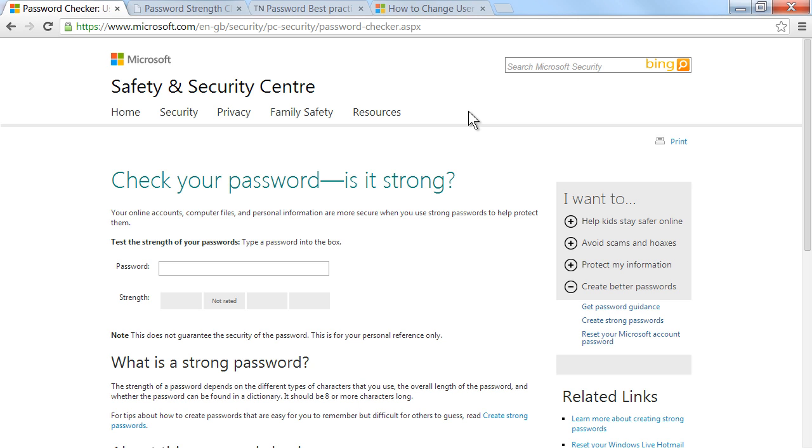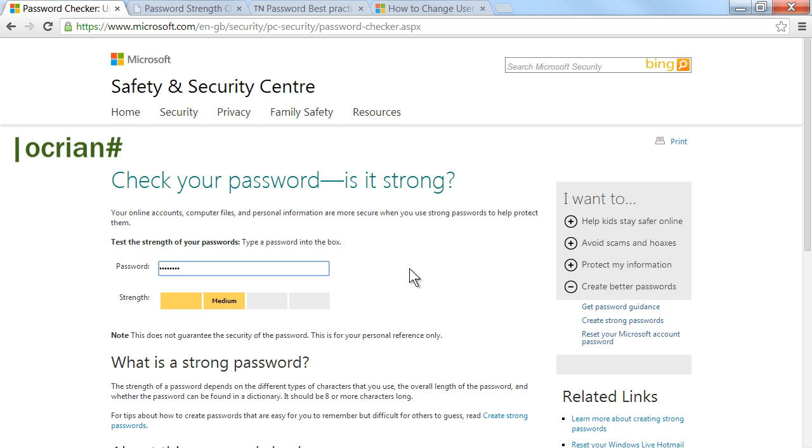So the first one here is the Microsoft password checker. And we go to this field here, and we type in the password. Now, for example, we could choose a couple different passwords. Let's start with one. We'll call this Locrian pound sign. That's Locrian pound sign. And instead of an L, we're using the pipe sign as shown there. So pipe, O-C-R-I-A-N, pound sign. And this shows as medium. That's not very good.